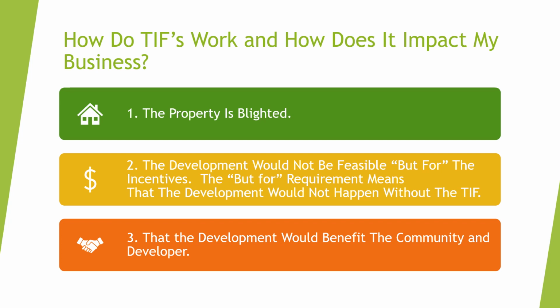The analysis sets a baseline value for the property, or the value of the property when the TIF is approved. The city holds a public hearing to discuss the TIF district and votes to approve or deny the district. The county, fire district, and school district will decide to allow the TIF or veto it. Assuming each government agrees to the TIF, a special district is created.